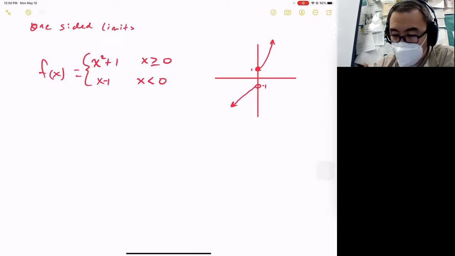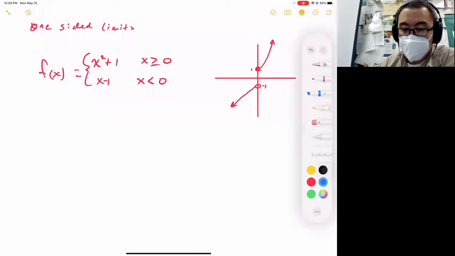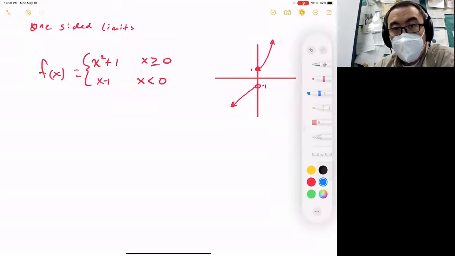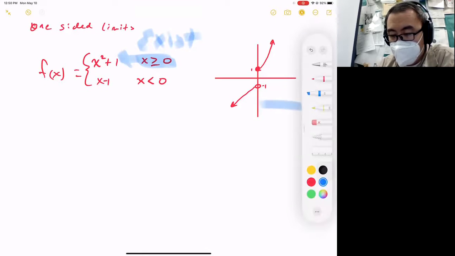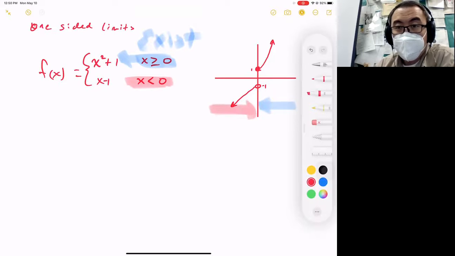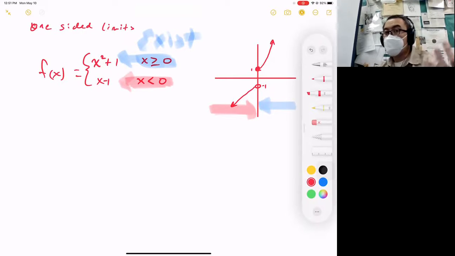So here's this idea, if you guys aren't quite okay with piecewise functions. The main point of a piecewise function is to pay attention to where do I exist. This is where you live. So the first equation only exists when x is greater than 0. Well, isn't x greater than 0 on this side of the graph? The second part is when x is less than 0. That's the left side of the graph. So these two different equations don't exist throughout the whole graph, just at certain x's.